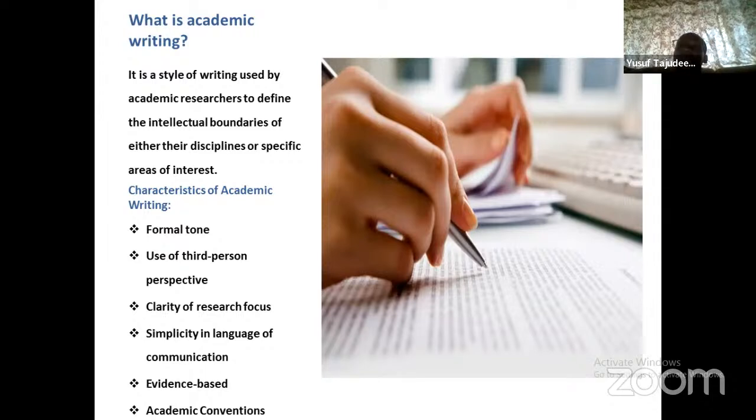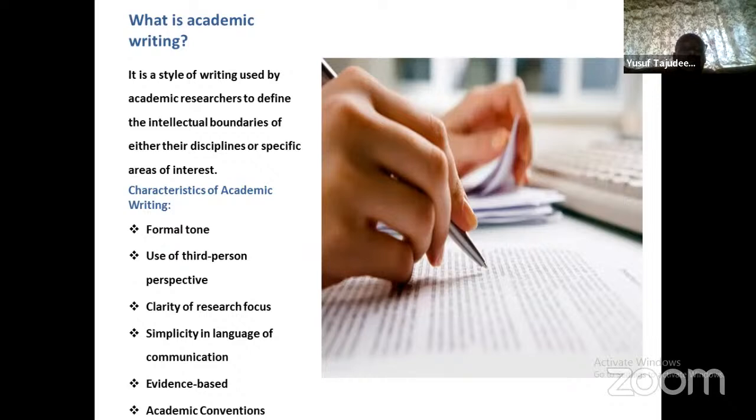If you have a paper that you've read, you now write in this tone: according to Mona and colleagues, climate change has been reported to be a driver of zoonosis. The author has stated, the author revealed in their research that climate change is an important driver of zoonosis. So you use the third person perspective. You won't give us an expression like "I feel that climate change is an important driver" or "in my opinion." No, we don't accept that in academic writing.